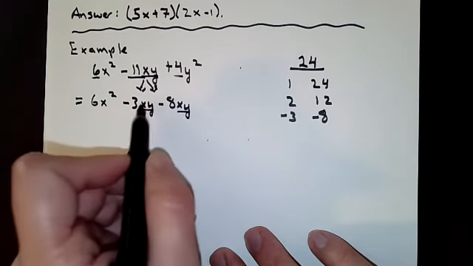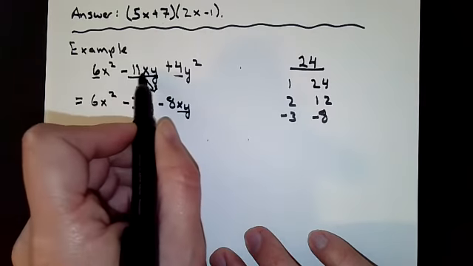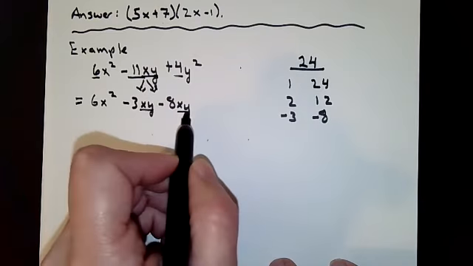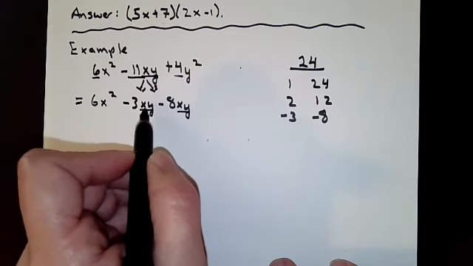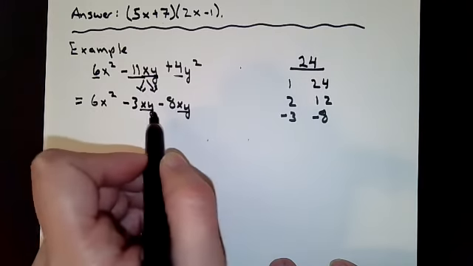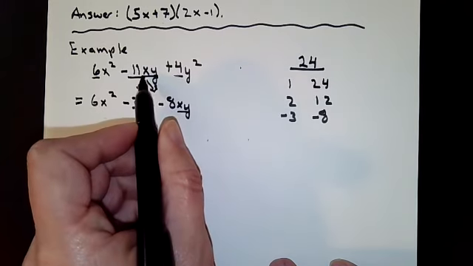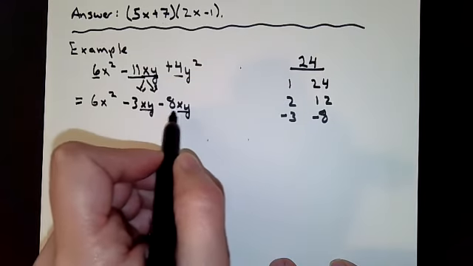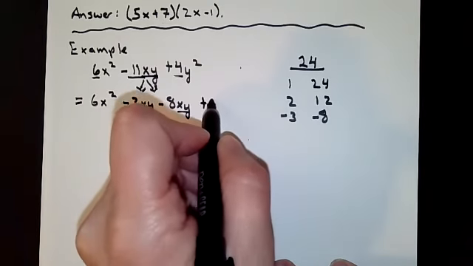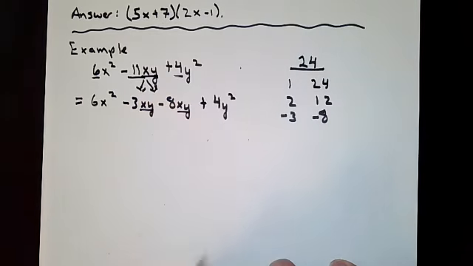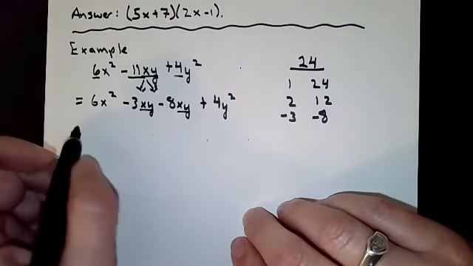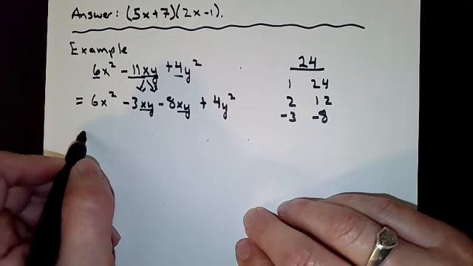It's because we want to be able to add those two together to get back to negative 11xy if we need to. If we split up the variables and only one of them had the x and the other one had the y, they would not be like terms. We couldn't add them to get back to that middle term. So we split it up, but the variables stay the same. The last term just comes down, 4y squared. And now we should be ready for factoring by grouping. This one I'll go ahead and work out.